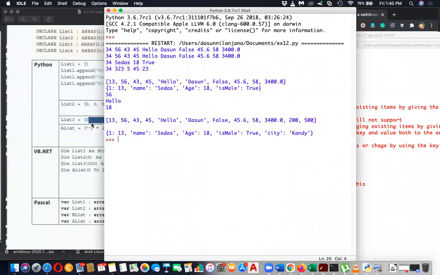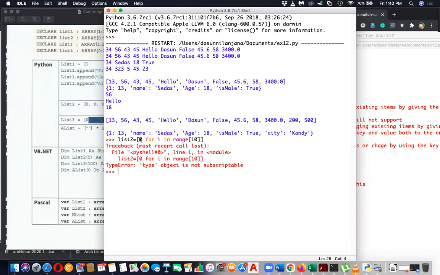Okay. So if you use the third method, the list comprehension, let's say list 2 equals 0 for i in range 10.